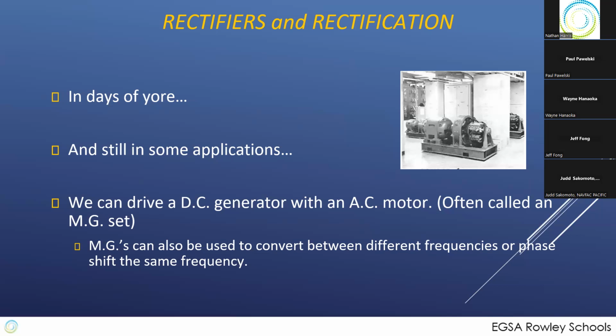Another place you'll see it is if you ever work more towards the center of the US. The mainland is actually broken into three grids: Eastern grid, Western grid, and Texas grid, because Texas always wants to be different. The reason for that is it takes time for electricity to get from one point to another, even though it's traveling at the speed of light and copper. And that actually does make sense if you look at all electromagnetic waves. And so we divide the country in half, basically through the center of South Dakota. And we run two different grids, and they're not going to be in phase.